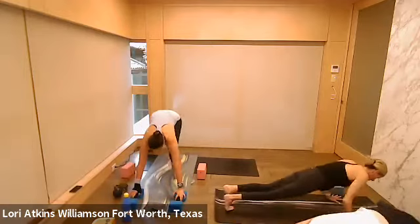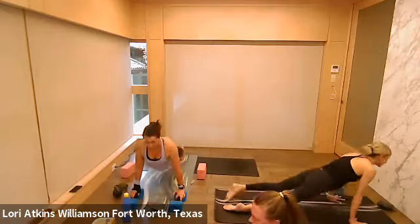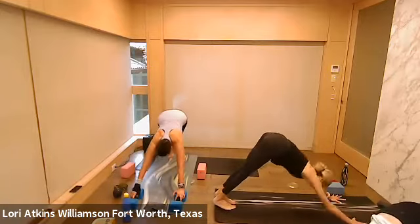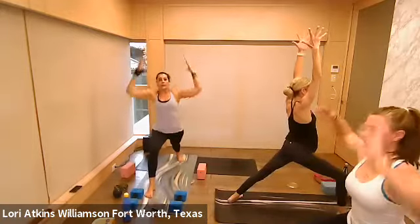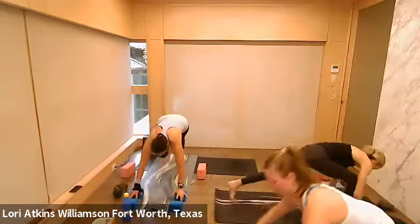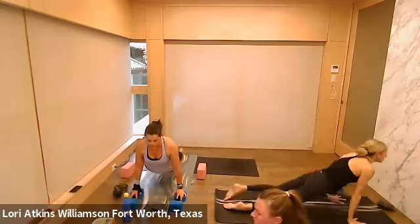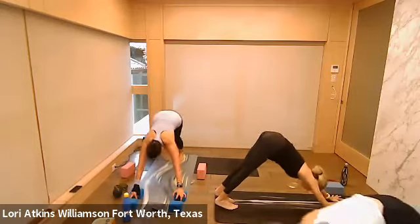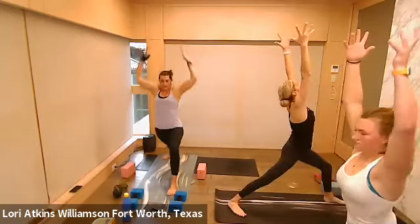Chaturanga. Up dog. Down dog. Warrior one. Come right back down. Just stay with it. Use your breath. Up dog. We'll meet up in down dog when it's over. Left side, warrior one. You're using your breath. Your breath is your pace.